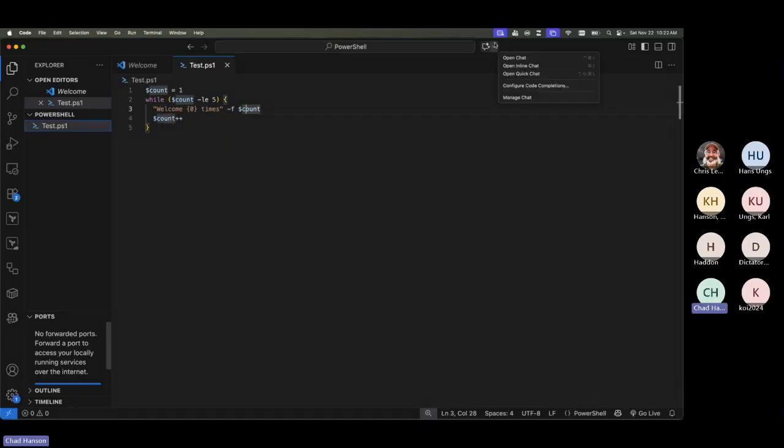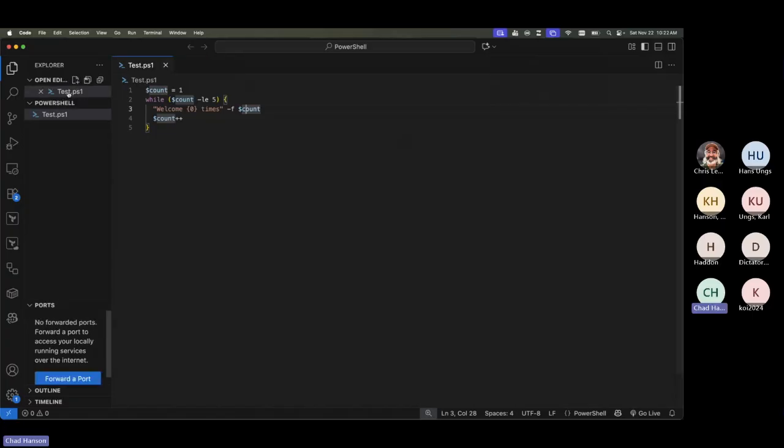But basically from there, if you guys want to follow along, just create a file in VS Code, call it test.ps1. Then you can copy that loop block over and we'll take that apart. I'll pause here and wait till you guys are set up. I don't want to get too far ahead.